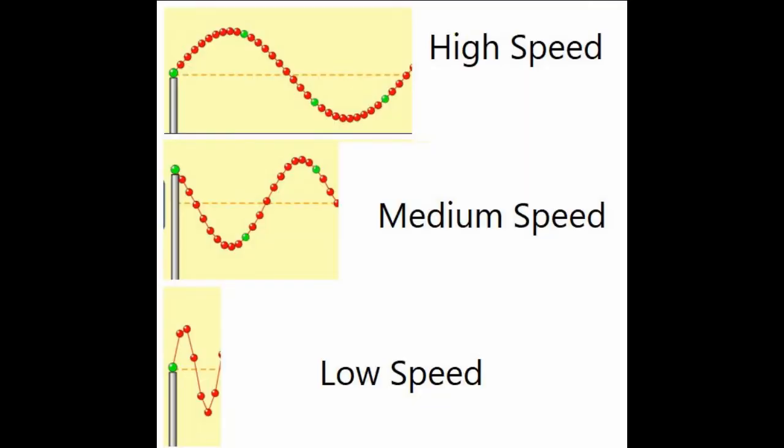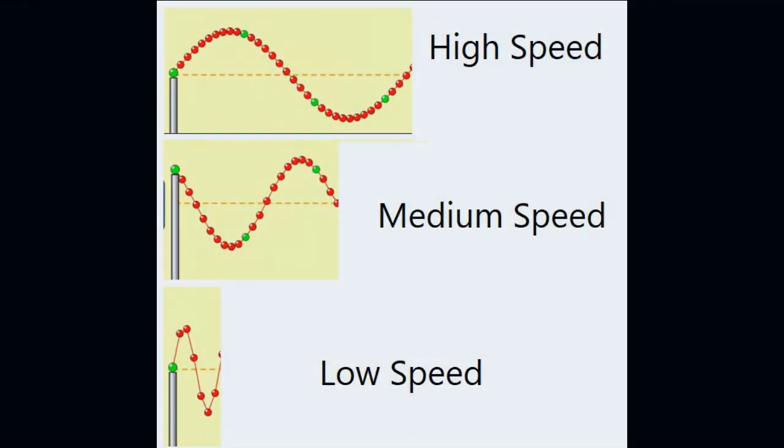Now remember, in that test we didn't change the frequency, so the rate of the oscillations was exactly the same, and we just changed the tension. And we had 3 different speeds. So we had a high speed, a medium speed, and a low speed, corresponding to high, medium, and low tension. Now hopefully the other thing that you've noticed is that as well as the speed of these waves being different, they've also got a considerably different wavelength. The wavelength of the high speed wave is much longer than that of the medium speed and the low speed waves.